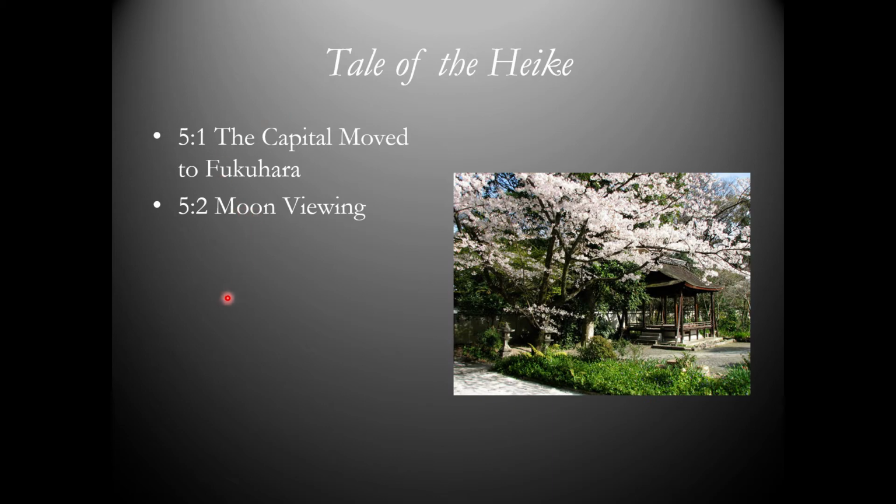Fukuhara is near modern-day Kobe. Actually, it is modern-day Kobe. Kobe/Akashi. So that's why, again, having the book for maps. I took a picture of almost everything except for the map. I thought, oh, everybody has the map. So on 728, if you have the book, it shows Fukuhara. It's between where it's called the capital and Awaji, which is a big island in the Japanese Sea. But yeah, it's modern-day Kobe, basically.